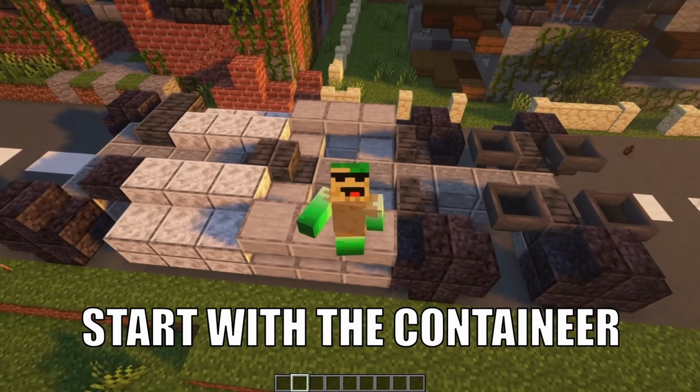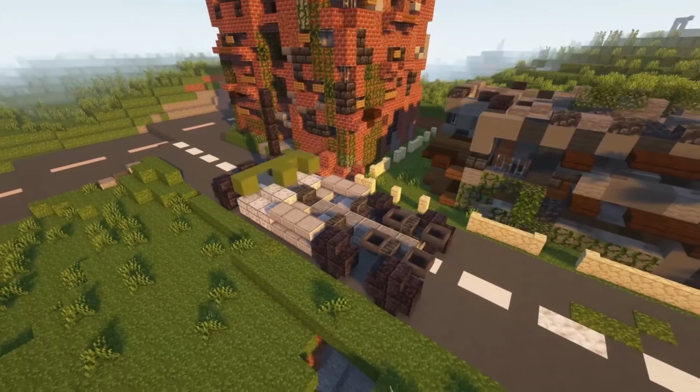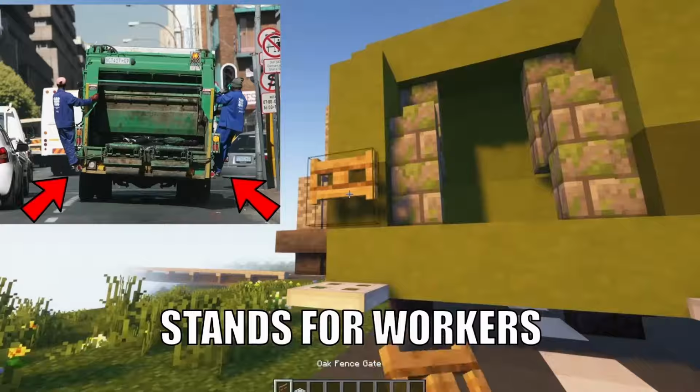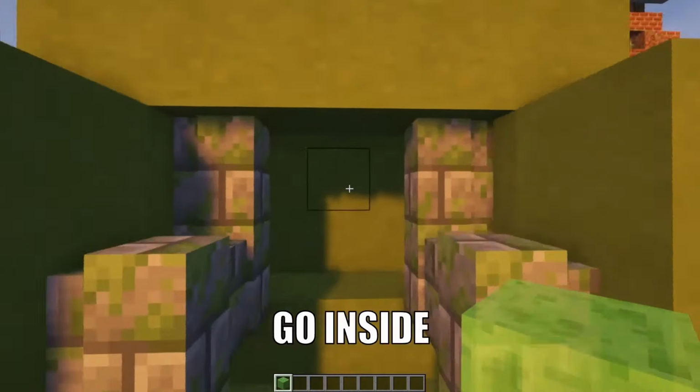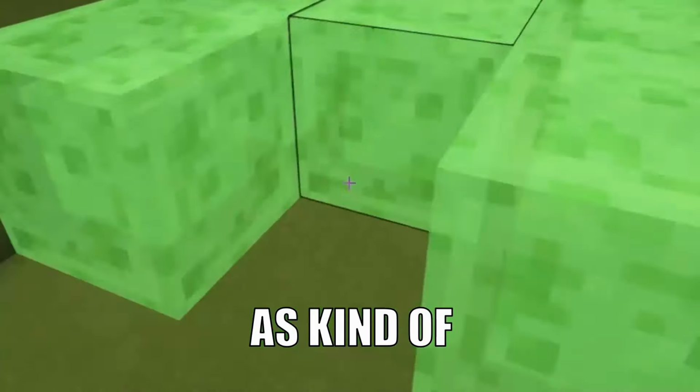So start with the container. We need just this box for it, and of course some fresh uranium too. Here we can add some hydraulic arms, stands for workers, and I almost forgot the nuclear waste, so just go inside and start placing some slime blocks as kind of nuclear fuel.